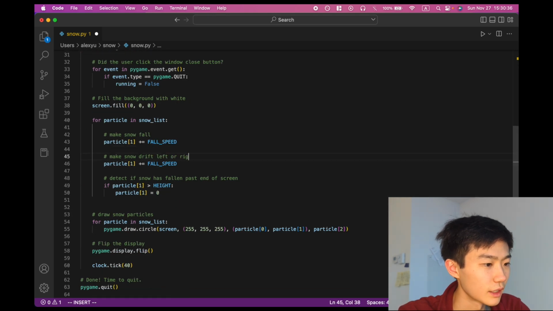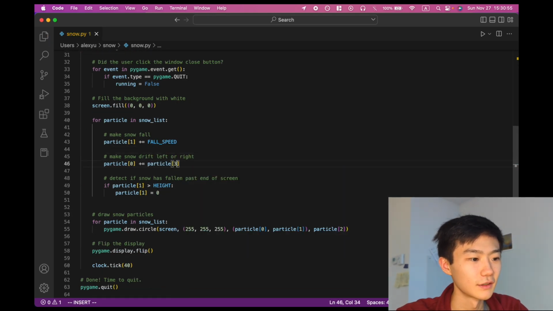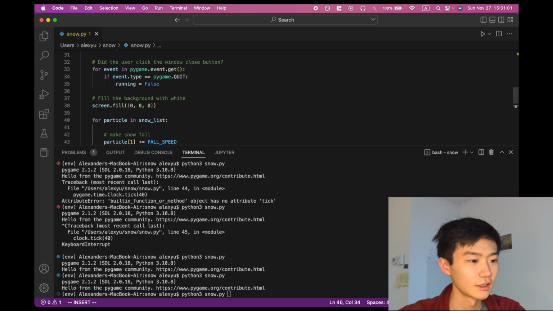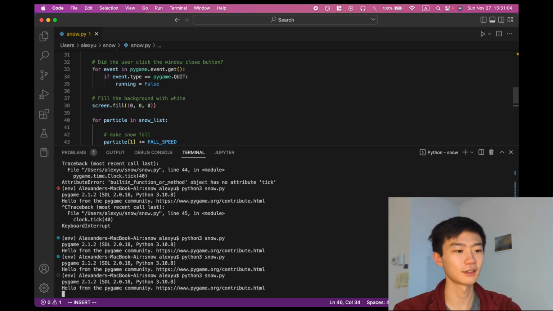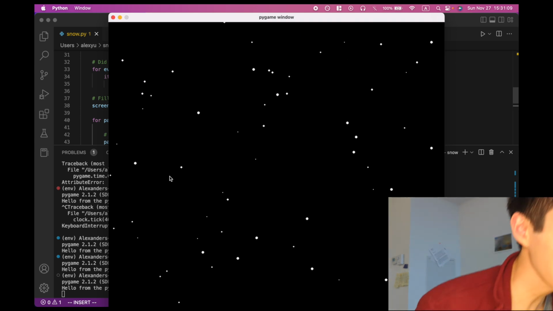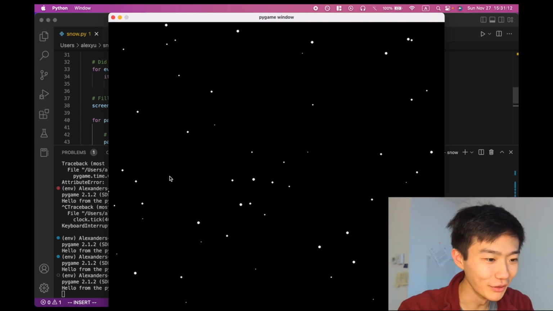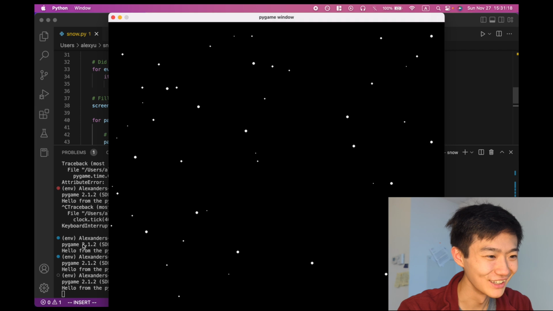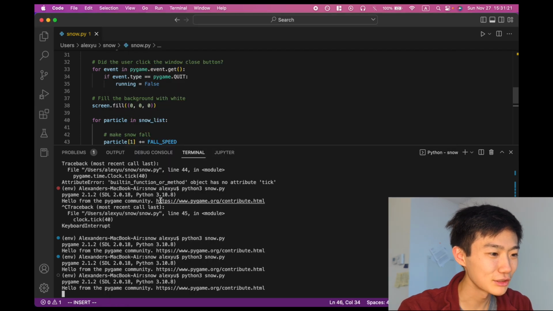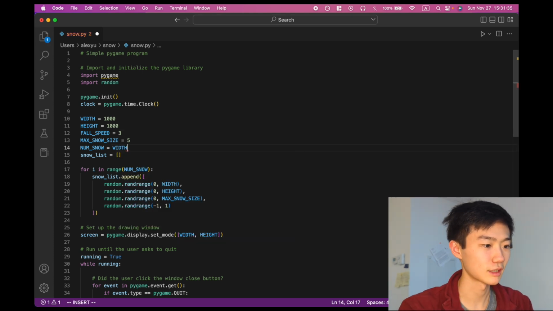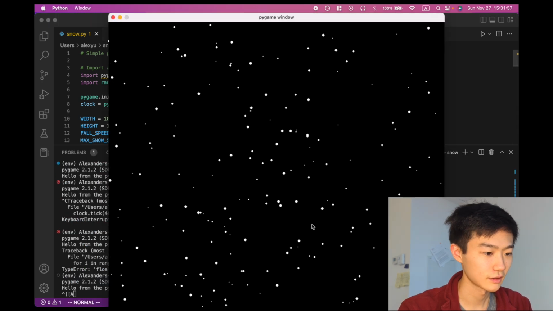Now, add the fourth element. Let's just see how this looks here. So what I'm expecting to see is snow that... Okay, yeah, that's not bad. There we go. I'm just looking outside. Does this look like snow? Okay, I think we can use a few more snow particles. Okay, yeah. There we go.